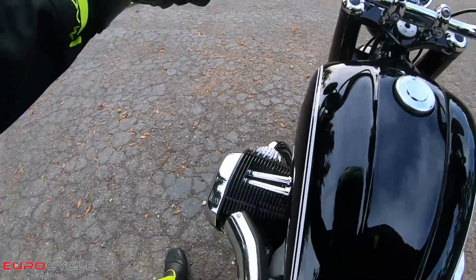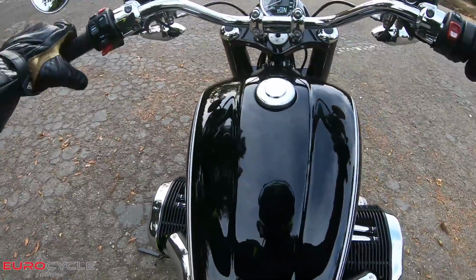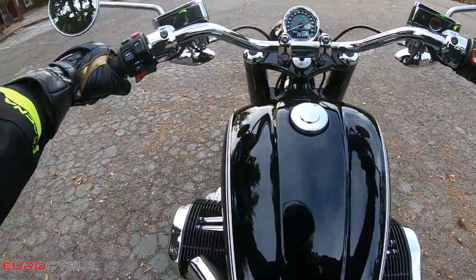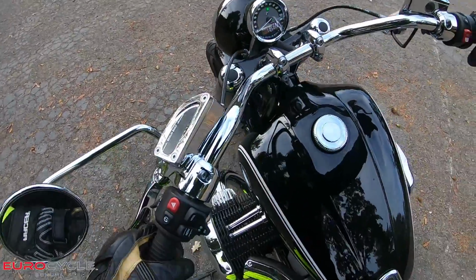Let's get our blinkers off. Let's get our kickstand down. We'll go ahead and keep this thing running. Visor up to give you a little, oh, here, the rock, right? I just love it. All right, so just off the bike.